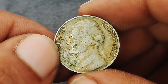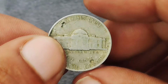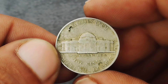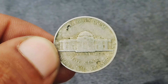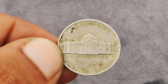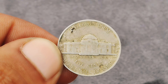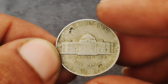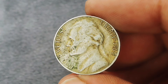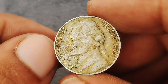The current market value for a 1960 D nickel in color shade condition can vary based on the intensity of the color and the overall condition of the coin. Generally, these coins in good color shade condition can range from $350,000. However, in exceptional condition with vibrant colors and minimal wear, prices can skyrocket to over $700,000 or more. Authenticity and grading will play significant roles in determining its final value.